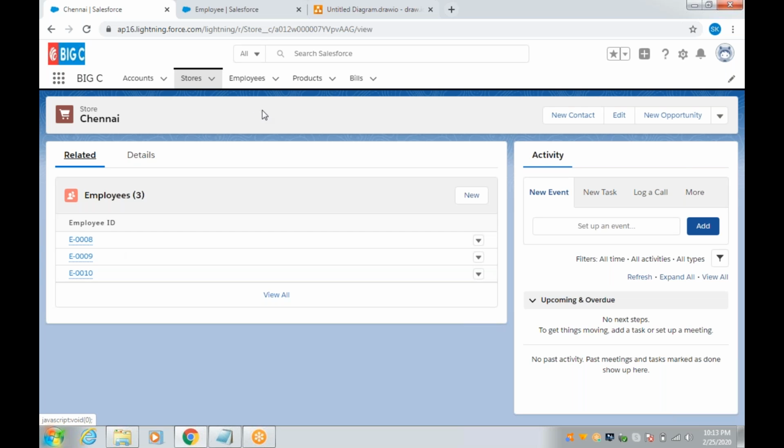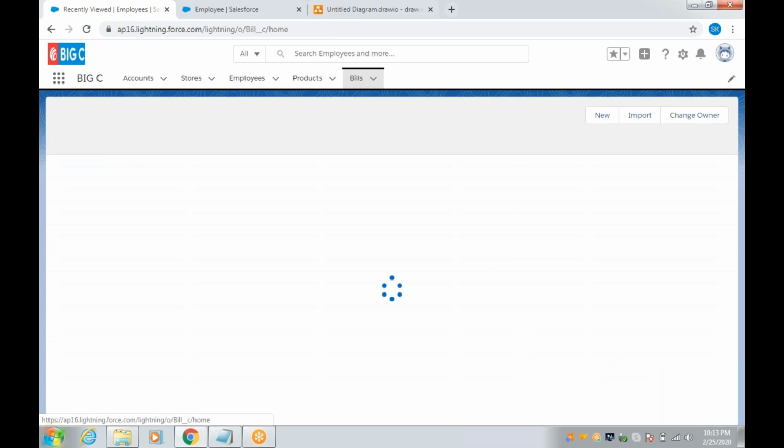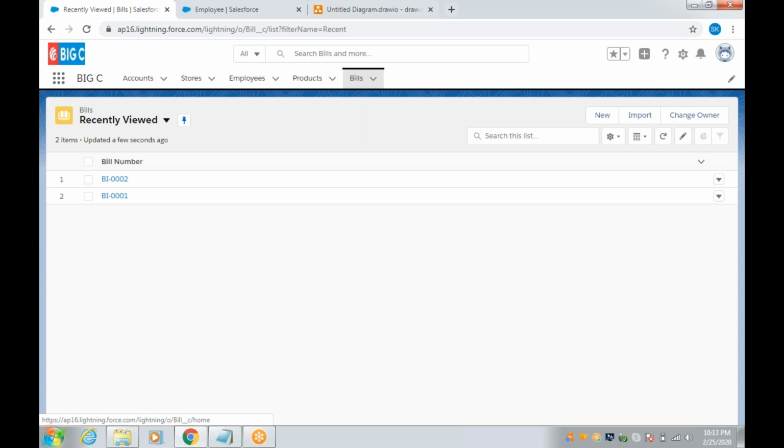Okay. So now I have one more scenario. Whenever a bill got generated, whenever an employee is selling any bill, he wants to capture the employee in the bill. Whenever anybody is selling any product, we want to know who has sold this bill, who has sold this product.